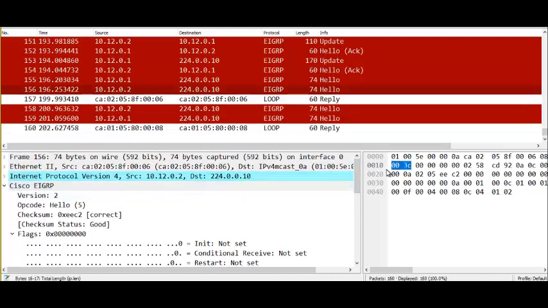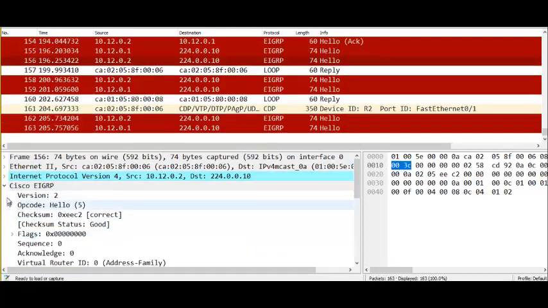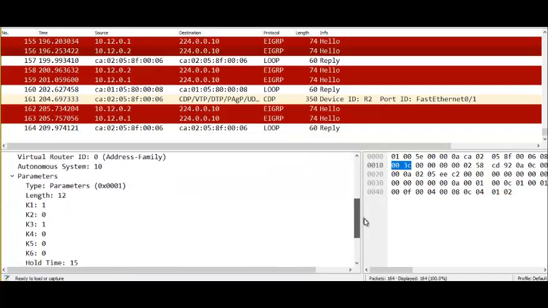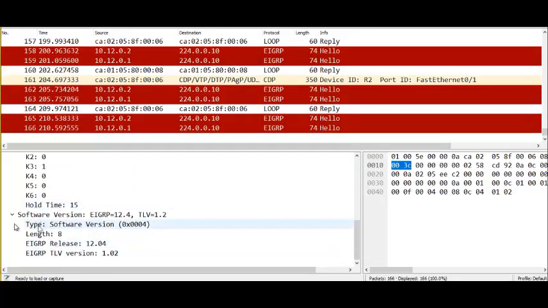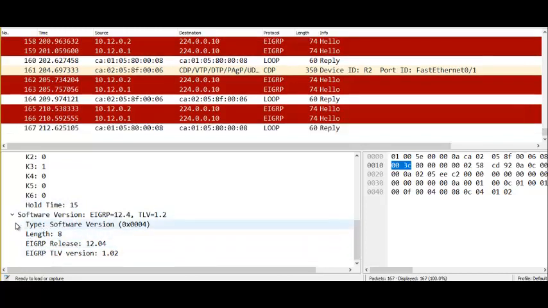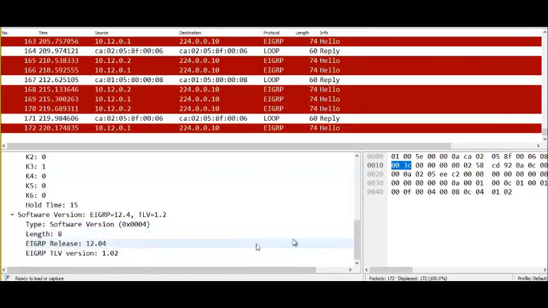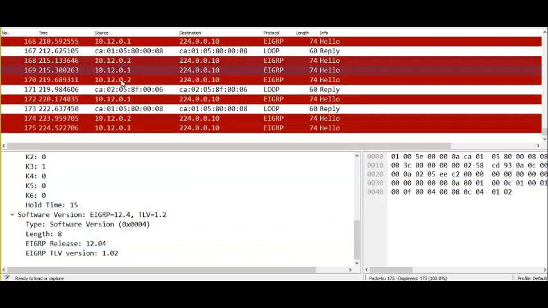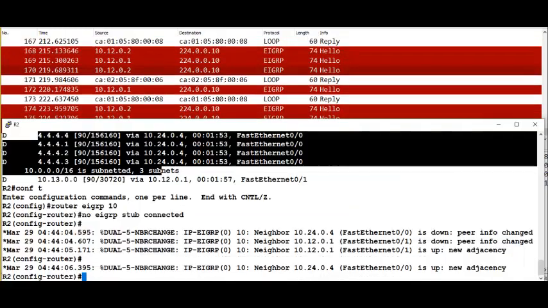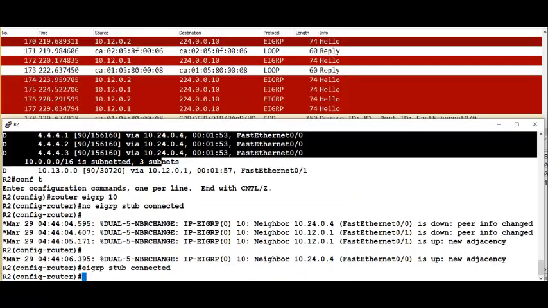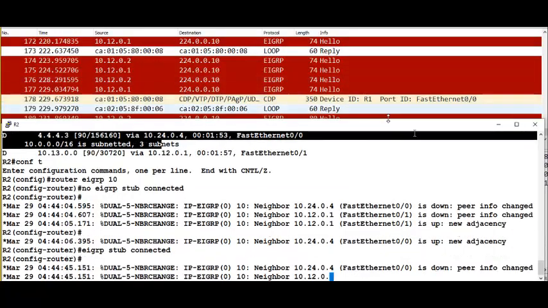And I go down to show you there is no header called stub peer information. It's no more available, with router 1 as well as router 2. But after I configure, I will get it now.